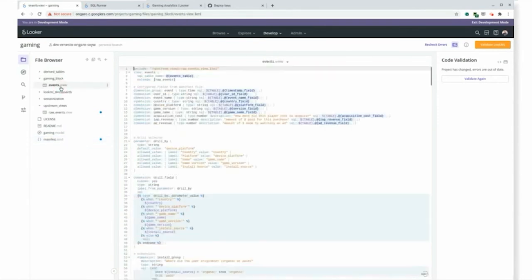What those are being used for is in the events view, in the first few lines here, about 10 lines, those are being added to this field.